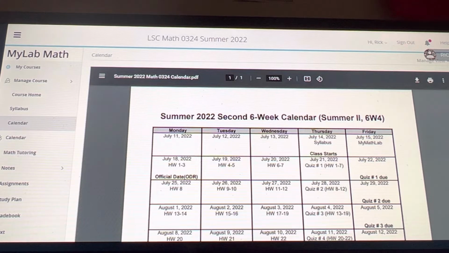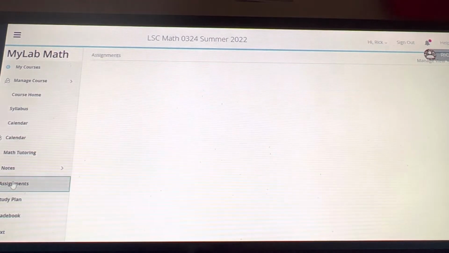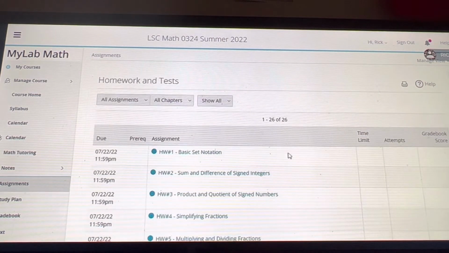In the other class there's also a two-day window for a test each week, but it's one attempt only. So it may be a good idea to do the quizzes in here on Thursday, or possibly more if you need to try to get a higher score, and save the rest of the week for the test in the other class. But at least it's open for two days if you want to keep working on it and get a higher score. So there's syllabus, calendar, and then assignments is what you'll need the most.